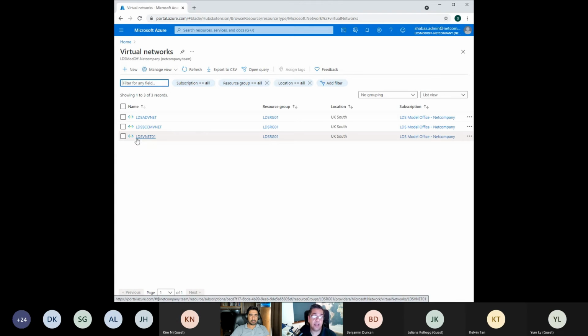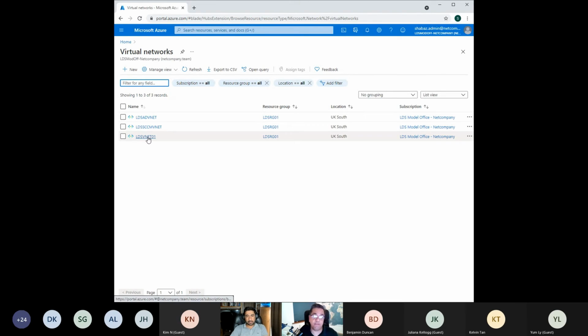session hosts sit. And what I had to do is create a separate VNet for my Azure AD Domain Services tenant instance, because on my main VNet here, I have a domain controller. Again, it's a bit out of scope for this presentation, but you can't have an Azure AD Domain Services instance on the same VNet as a domain controller, because technically they're the same domain, but they have no connection as far as your domain goes. They both sync with Azure AD, but separately. So I had to separate those.